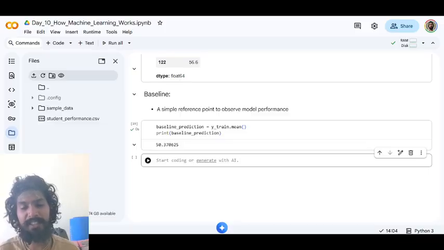Leakage can also happen in more subtle ways. Suppose we fill missing values using the average of the entire dataset before creating the train test split. In that case, information from the test set influences the training preparation. The effect may sometimes be small, but the process is still incorrect.